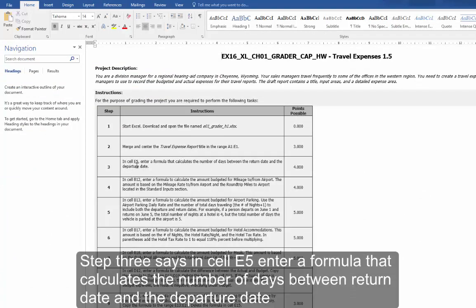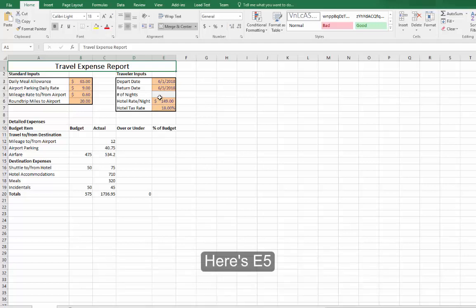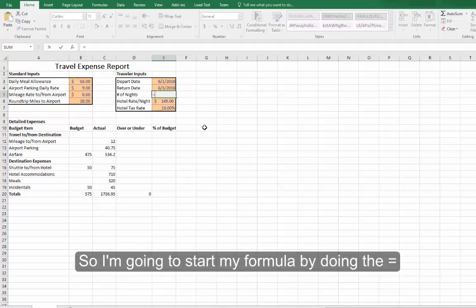Step 3 says in cell E5, enter a formula that calculates the number of days between the return date and the departure date. Here's E5. So I'm going to start my formula by doing the equal sign.